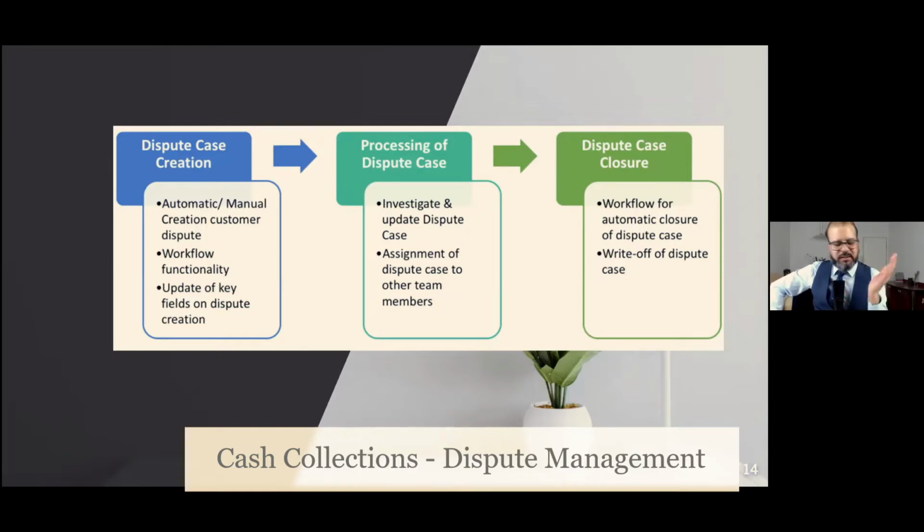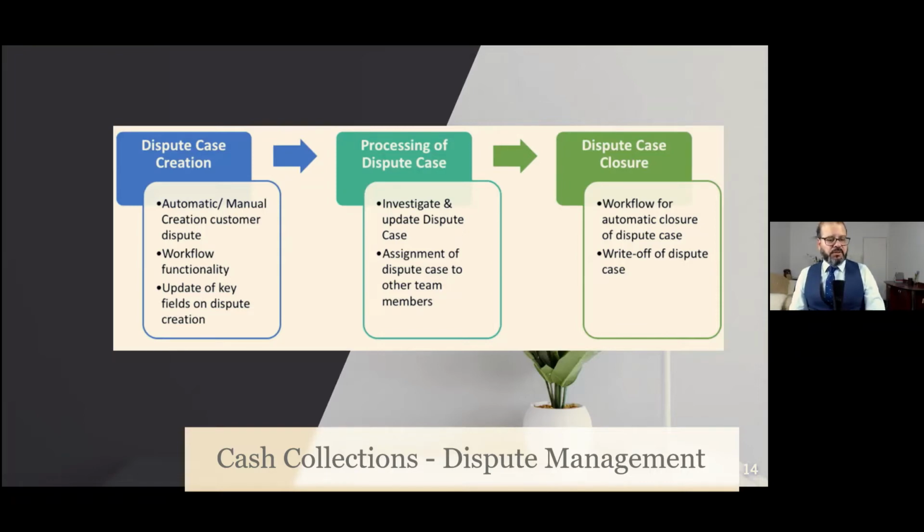PO mismatch, etc. And then assignment of the disputes to another team member, and that's where you pick the right person within your team who's going to fix it. Maybe it's the warehouse team, maybe the sales guys, it depends. Once you're done with that, the automatic flow will pass it through the case, and then it will resolve it for you. So resolution can turn into two situations. One, you go for collection from your customer. You provide all the relevant information to your customers, and then you ask for the monies, and the customer will pay you.